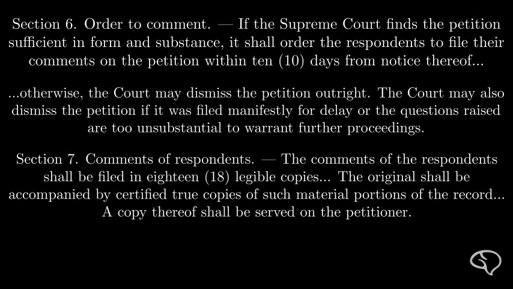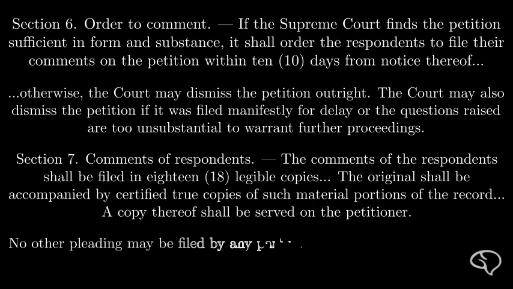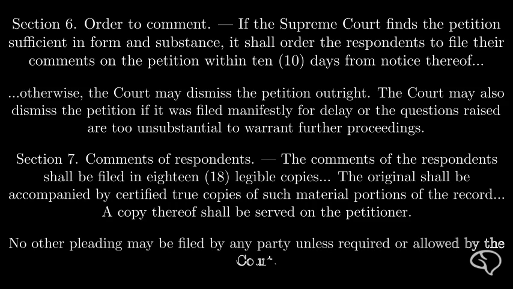A key takeaway from Section 7 is the last sentence. It states that no other pleading may be filed by any party unless required or allowed by the court. This means the process is generally limited to the petition and the comments. You can't just keep filing motions or replies unless the court specifically asks for them. Let's discuss two more important sections, Section 8 on the effect of filing, and Section 9 on submission for decision.